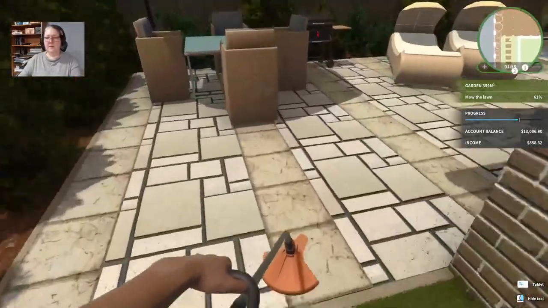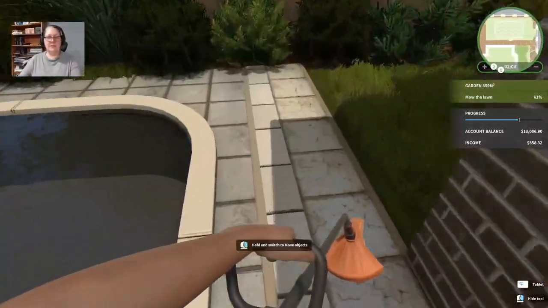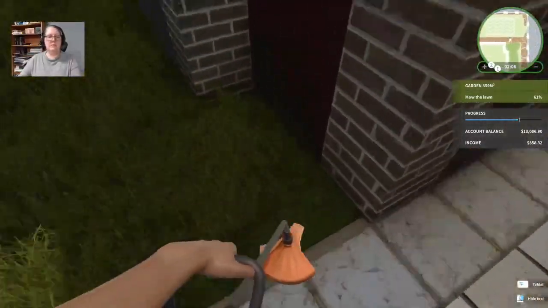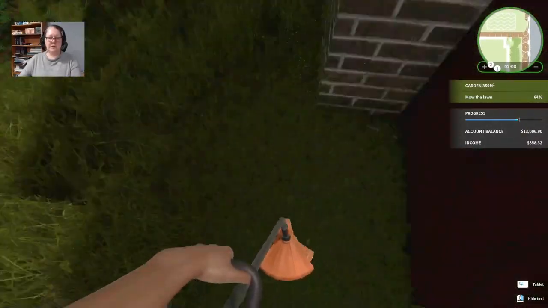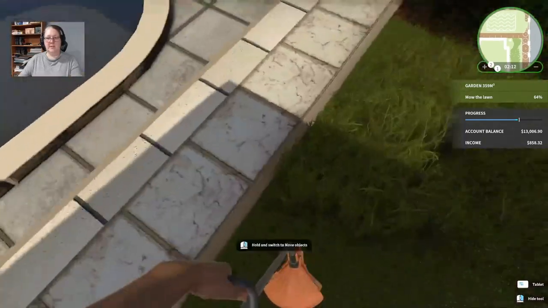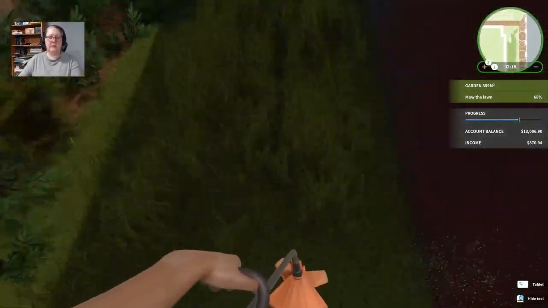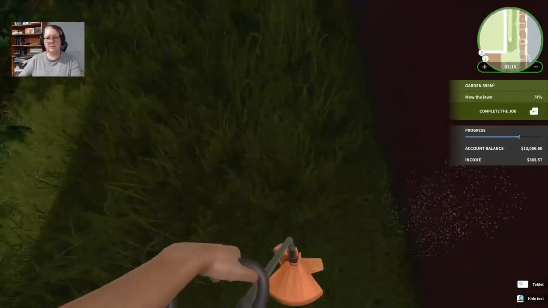There we go. Alright, so we are 61% through on Mow the Lawn. This is where you find your little mini-map is really useful. If you have a look up in that top corner, you'll see the bits that need mowing are a dark green, and bits that we've mowed at the right level are light green. That is one of the perks that you can get.